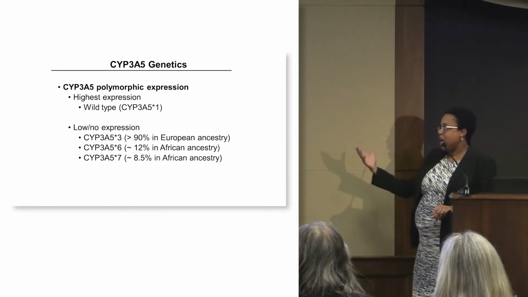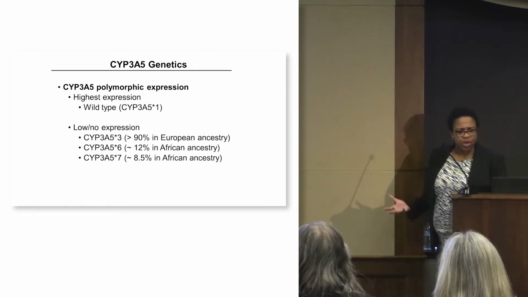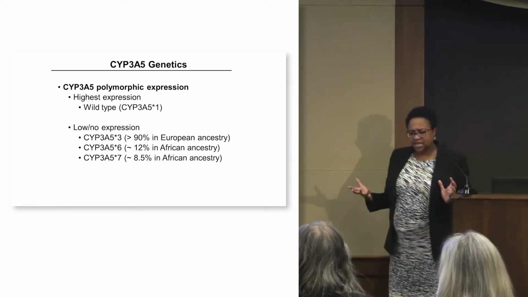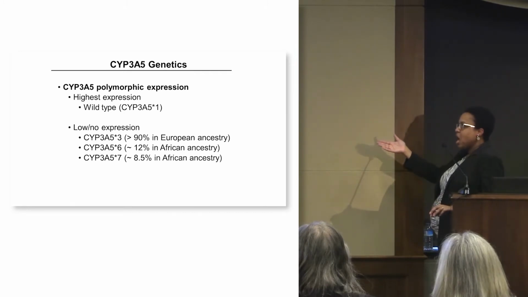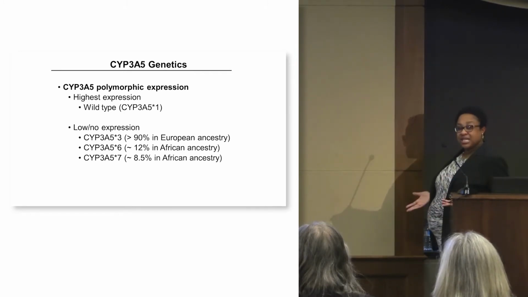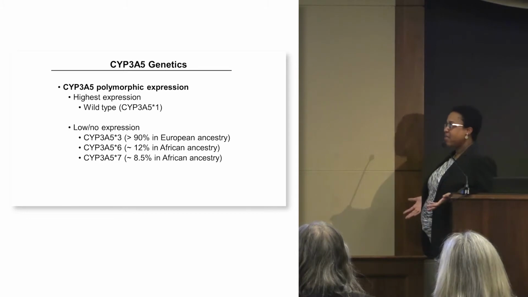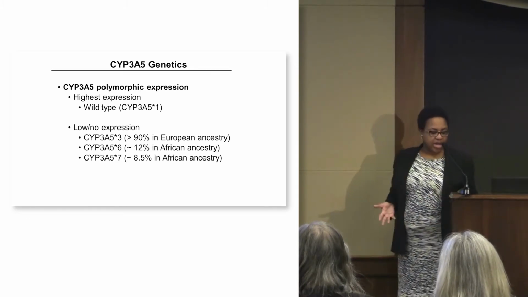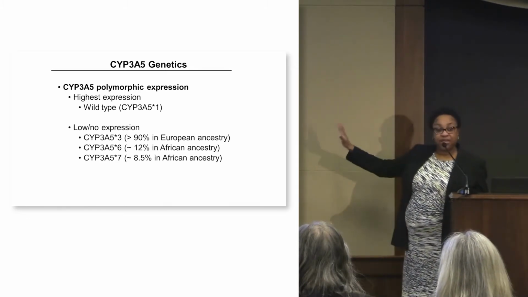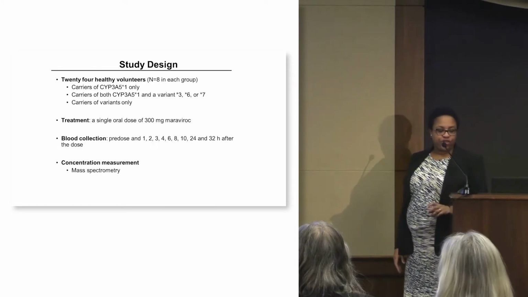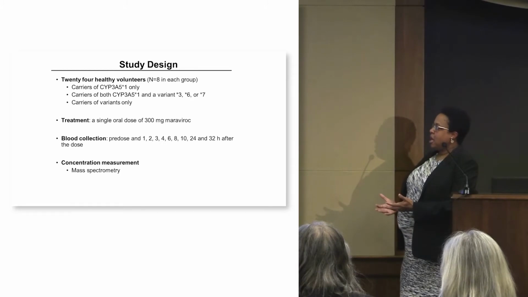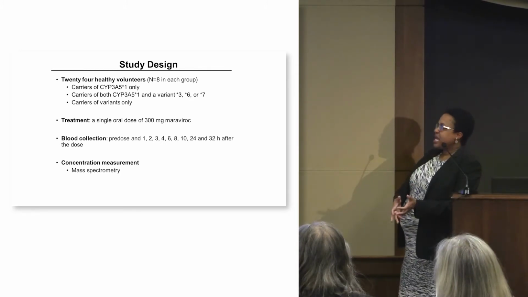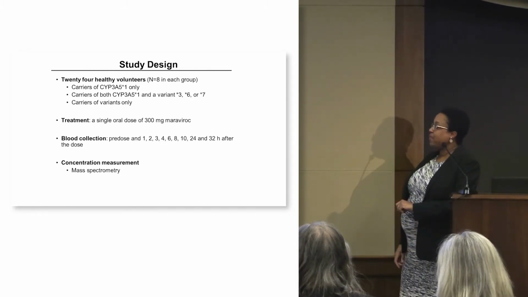So we wanted to know, since our data showed us that 3A5 seemed to be a primary metabolizer of Maraviroc, will we see genetic differences in the metabolism that we need to think about if people are taking this drug, since 3A5 is so genetically variable? So I'll just show you really quickly a study that we designed to do this, so you get an idea of how we go from figuring out the metabolites to trying to translate what the impact might be in people.